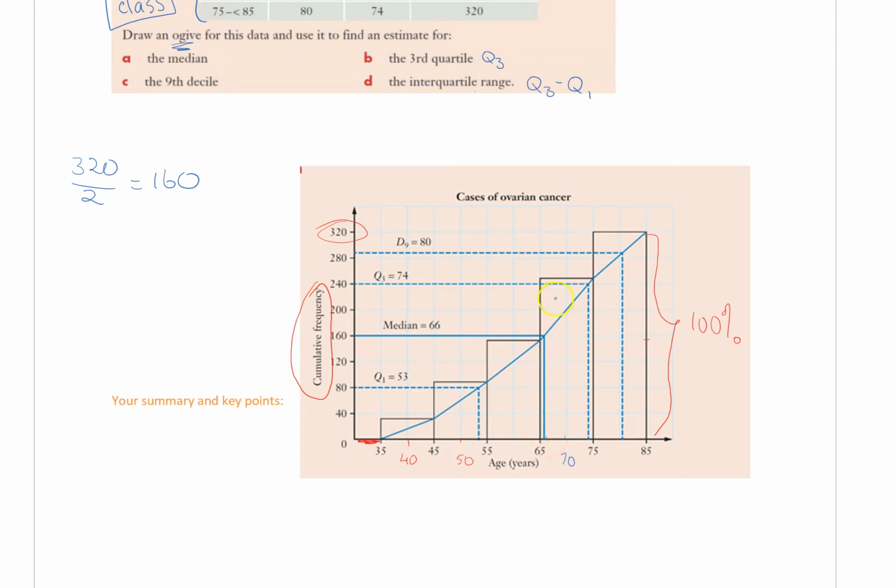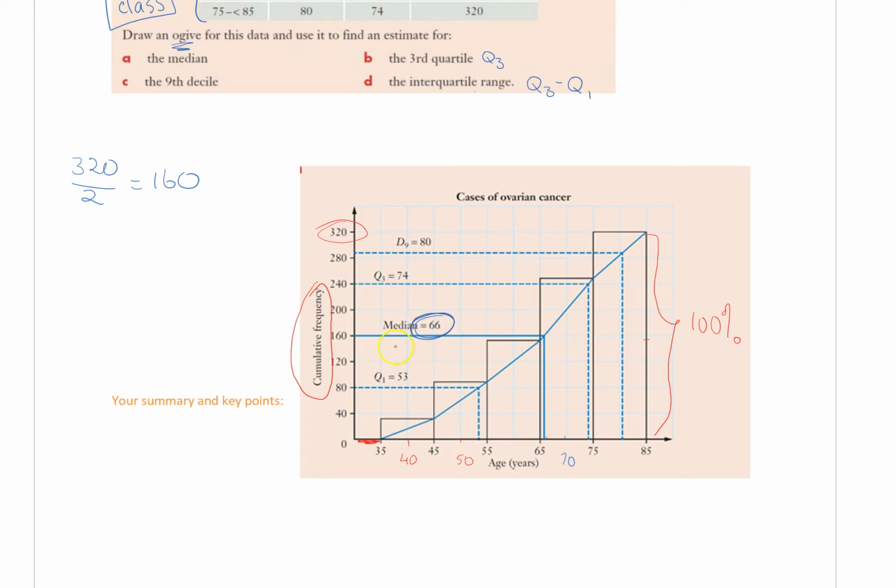So although we're in the column where the class centre is age 70, we can see that we're dropping down only just inside that column. Knowing that that column starts at 65, an appropriate estimation for the median would be this 66. So that's what I was referring to previously when I said our ogive needs to be constructed accurately so that when we use it, we're getting a closer estimation to these statistical calculations, for example, the median.